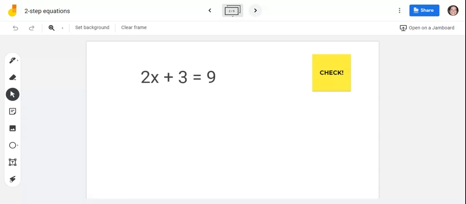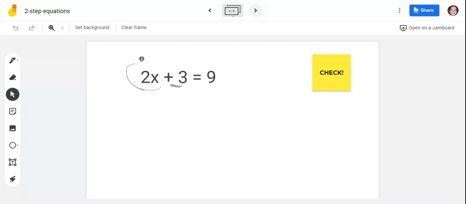Here is an example of a two-step equation. 2x plus 3 equals 9. And when I was just talking about those tightly attached things, I would argue that 2 and x are tightly attached. They're multiplied. They're actually stuck together so tightly they don't even need a sign. And this plus 3 would be more loosely attached. It's not stuck to the x as closely as the 2 is. So we're going to get rid of that 3 first.